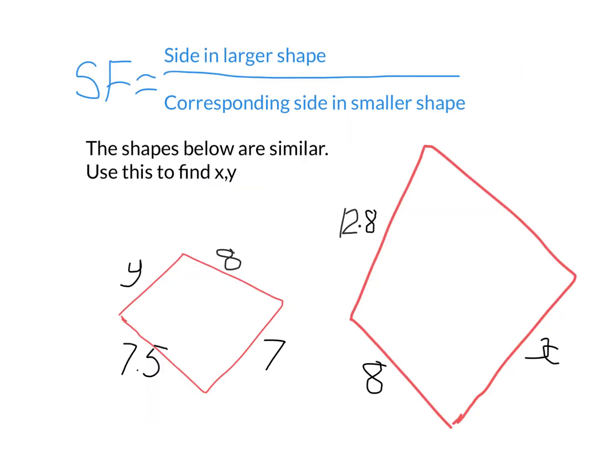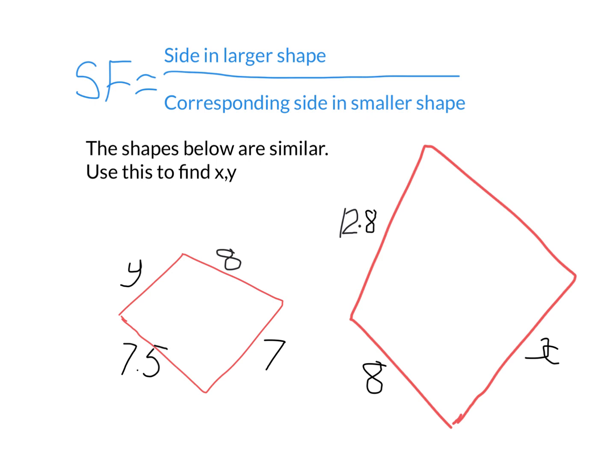All right, let's now look at using similar figures to find unknown sides. So we've talked a lot about scale factor. We were introduced to it in the previous lesson. So when we're looking at finding unknown sides, we're going to calculate the scale factor as the side in the larger shape divided by the corresponding side in the smaller shape. We then use the scale factor to find unknown sides. So I always want you to do larger shape divided by smaller shape because then it's really easy to find unknown sides. You always multiply to find a side in the larger shape and divide to find a side in the smaller shape.